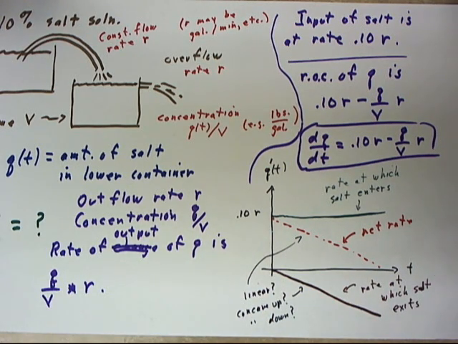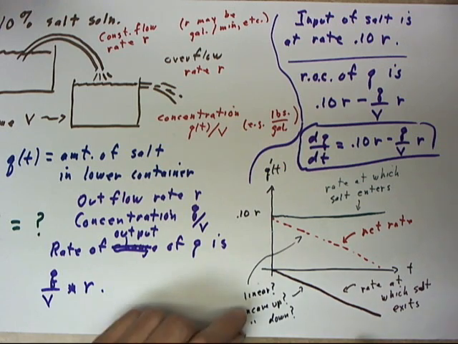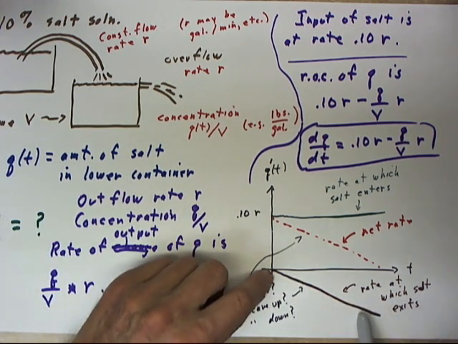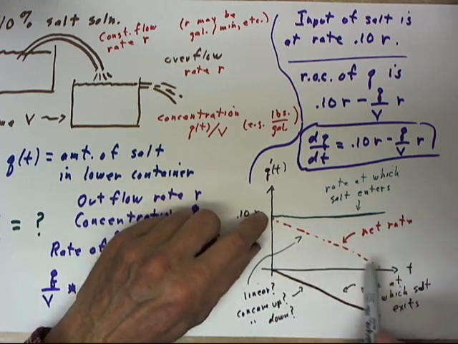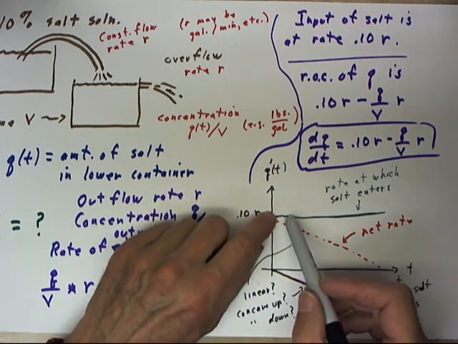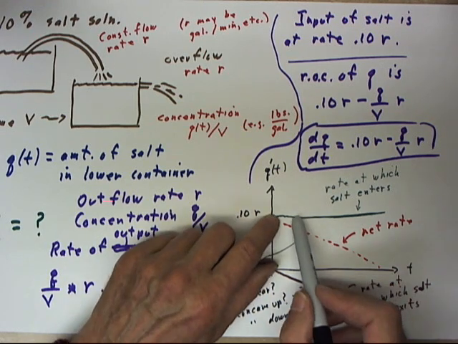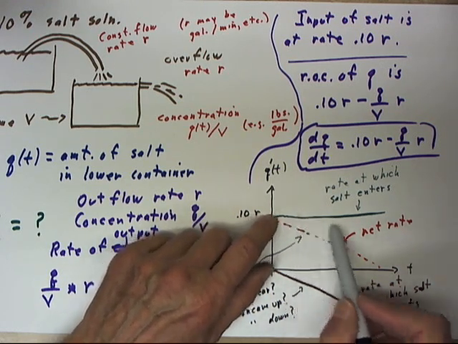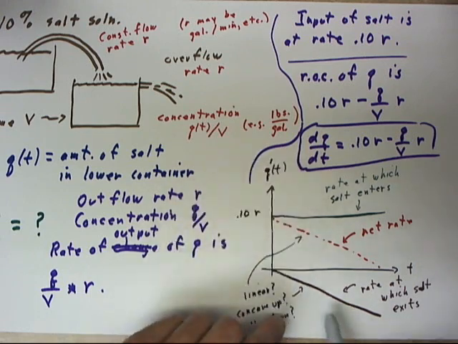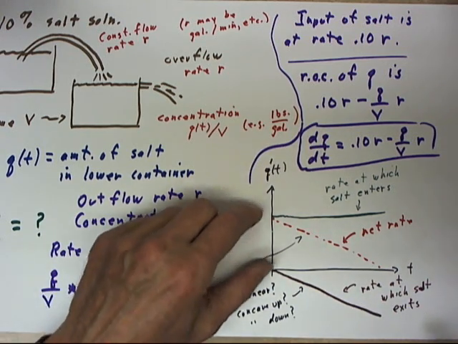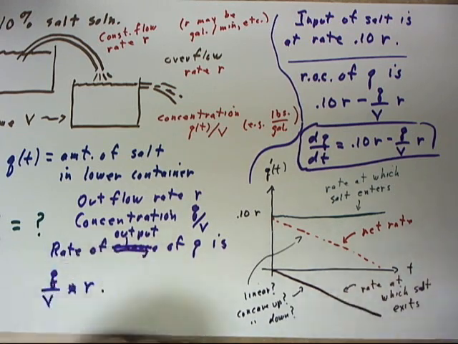Now we have a question that we'll leave as an open question until we solve this equation. The question is, is this a linear function? I've drawn it as linear because I'm pretending not to know. Is this net rate changing at a linear rate? Or does it change in a way where this is concave down, which would make this concave down or concave up? How would the concavity of one graph affect the concavity of another? So there are a lot of things to think about here.